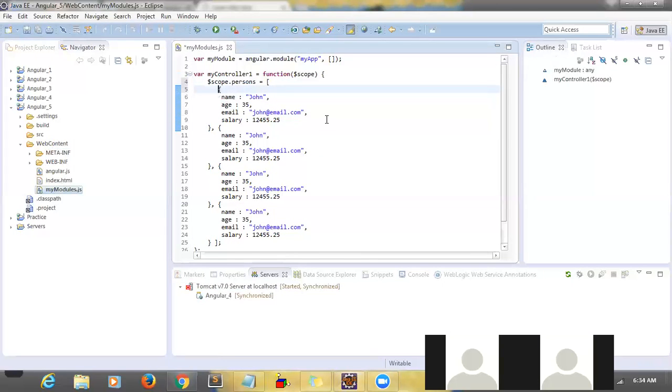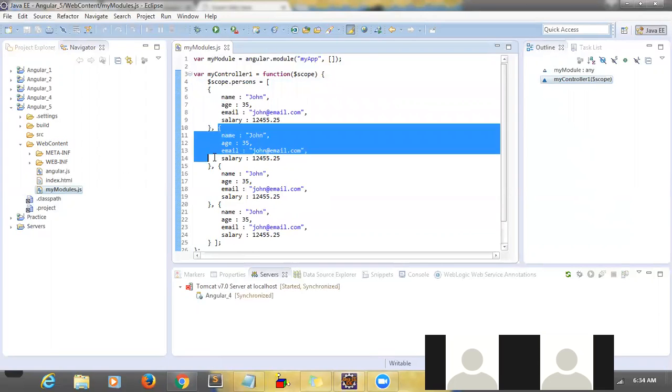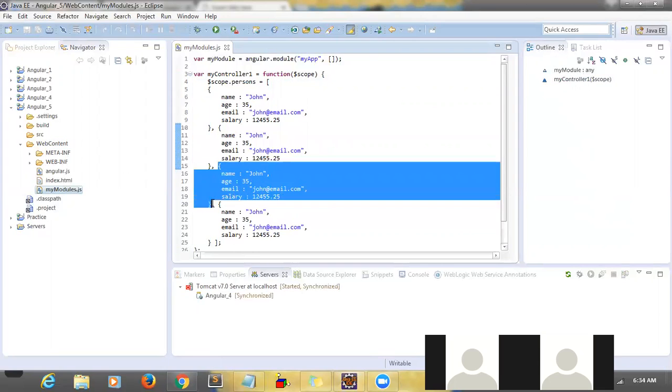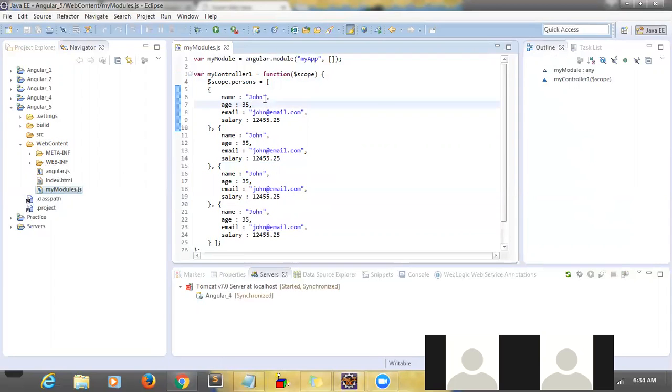Basically this is the first person detail, correct? This is the array symbol, and this is the first person, second person and third person. Now, just for our understanding purpose, I'll give John 1, John 2, John 3, John 4, and let me give 1, 2, 3, 4 here, just to differentiate.